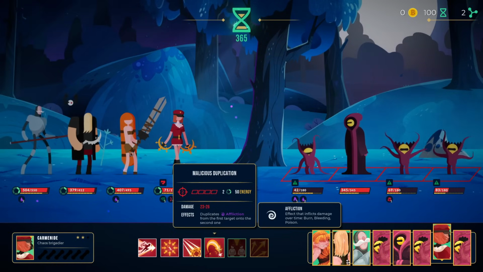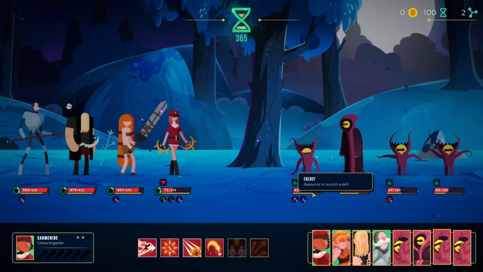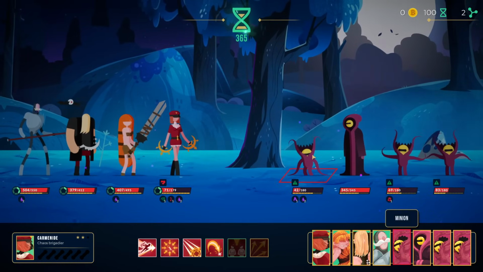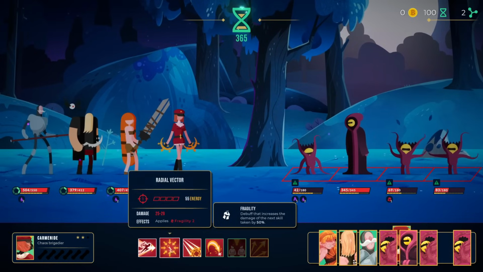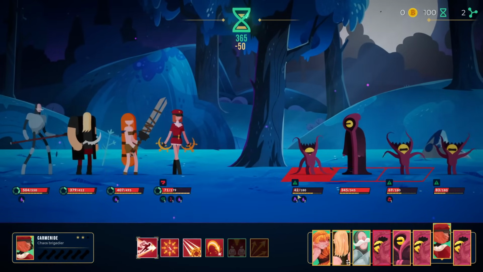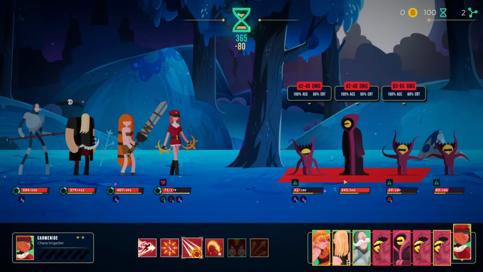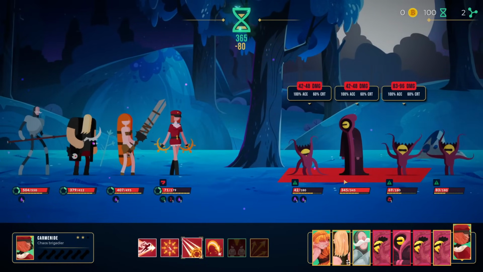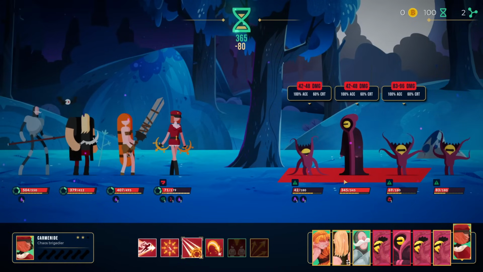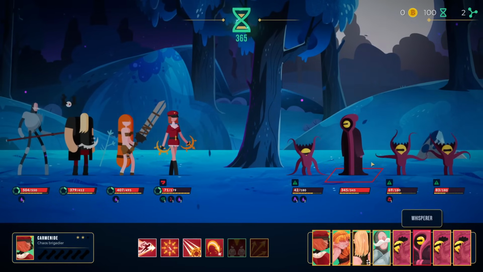Duplicates affliction from the first target onto the second target. This minion is dead. He bleeds and burns to death for sure. I think I would like... Oh, but I can't get to the guy who has fragility. We could go... I could go Guillotine. The problem with Guillotine here, very cool ability to play. The problem is, even though it's going to give me 2 kills, I'm going to take double blowback damage.